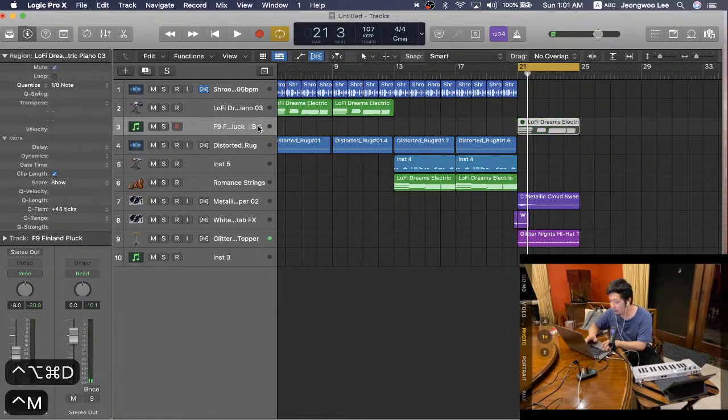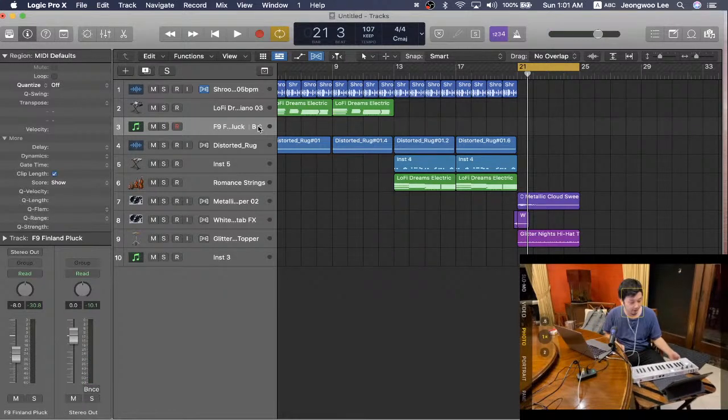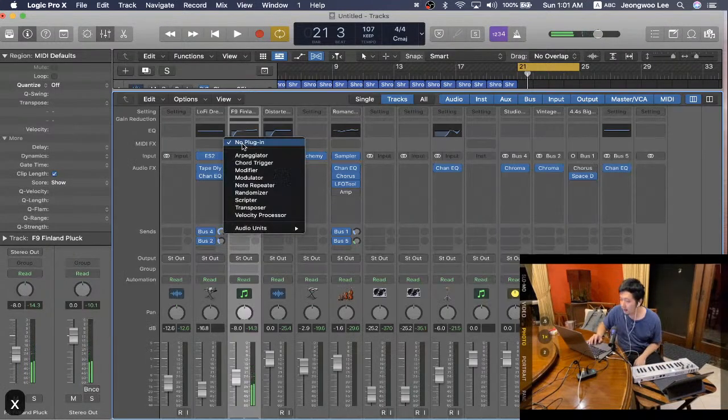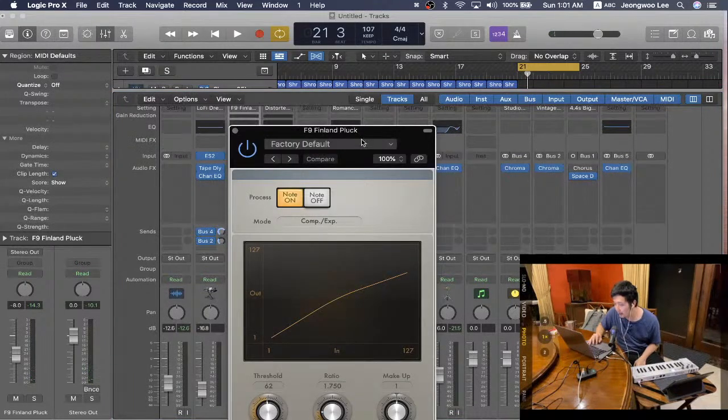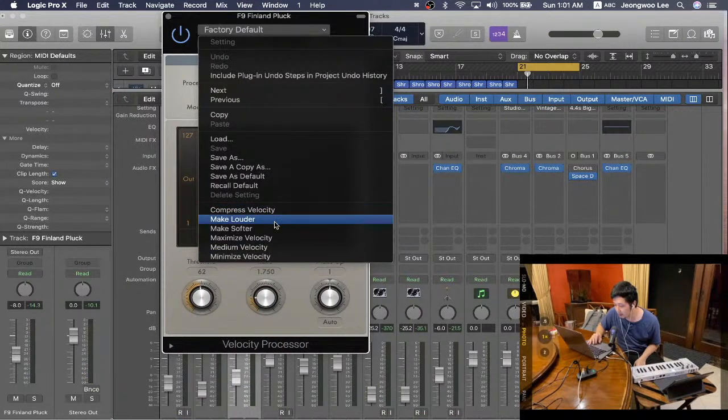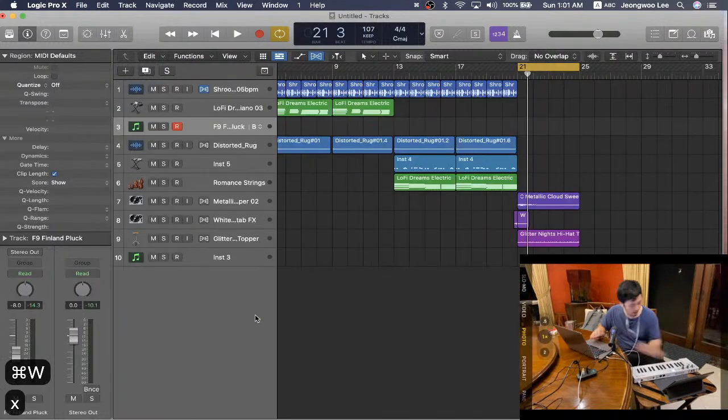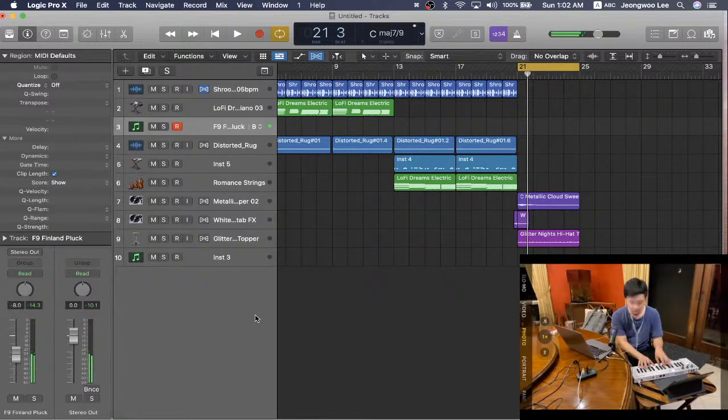So what I actually want to do is probably find another scale. This is very velocity sensitive, so I will just use a preset and say make it softer. And we'll go up an octave. So we start in C major at 9. What we can do is move to E minor.